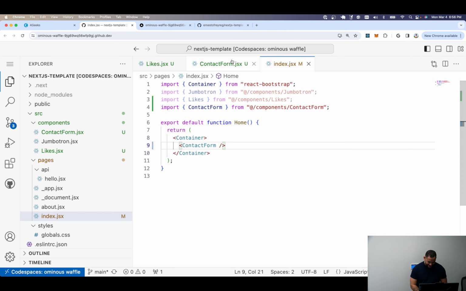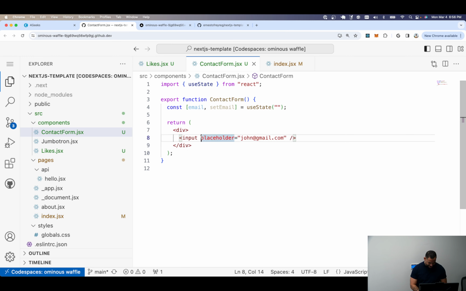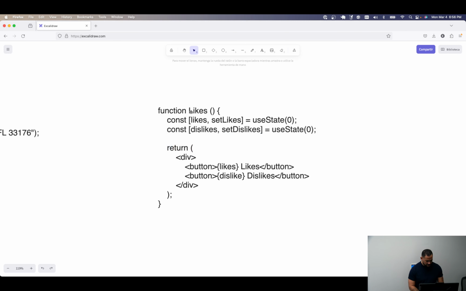Now, how do inputs work in React? Inputs work in a format that React calls controlled inputs or controlled components. Controlled. Let me write the word.